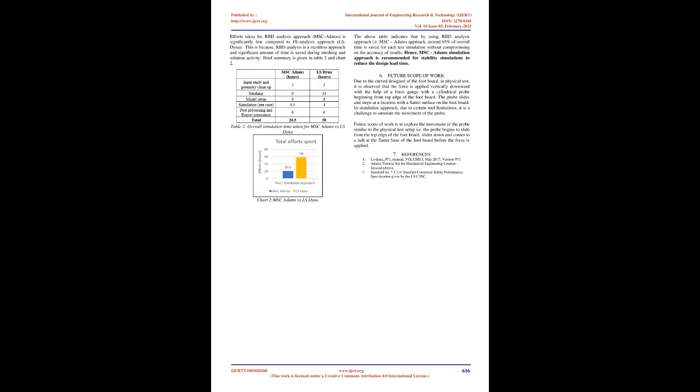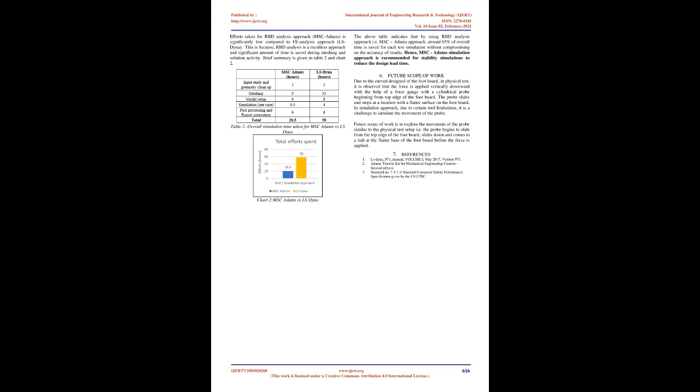Conclusion. The tip-over force for the physical test was found to be over the minimum value of 178 N. Hence it can be concluded that the equipment is safe and passing the standards set by the concerned authorities. Simulation results show a correlation of +/-20 N with the physical test. Efforts taken for the RBD analysis approach, MSC Adams, are significantly low compared to the FE analysis approach, LS-DYNA. This is because RBD analysis is a meshless approach and a significant amount of time is saved during meshing and solution activity. A brief summary is given in Table 2 and Chart 2.